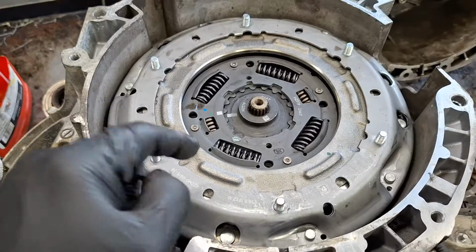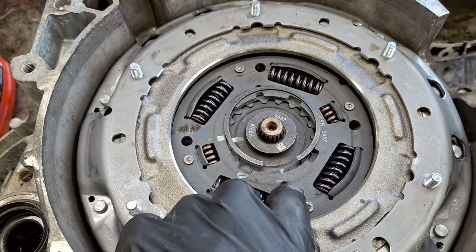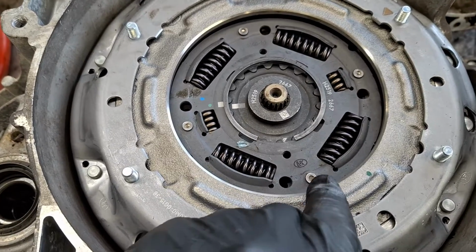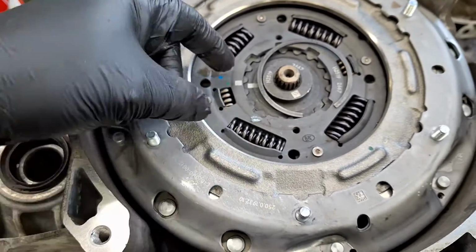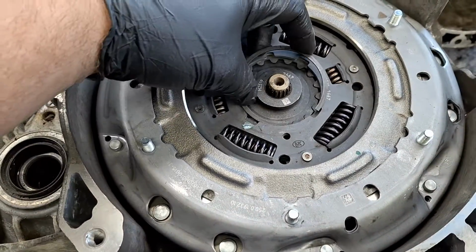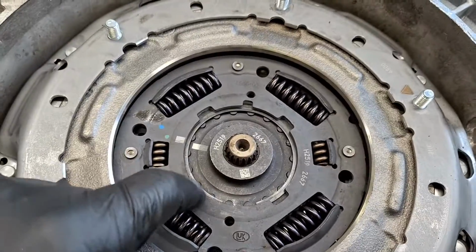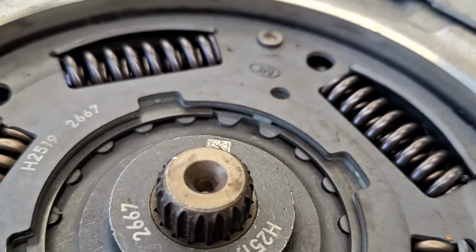Now the reason I have you put this at the 9 o'clock position, one moment, I'll show you. On Focus clutches, the index for the snap ring, it's a little nub underneath the clutch disc here, is actually in the 6 o'clock position, around where this hole is. On a Fiesta clutch, the nub is right on that white mark, but you want to index it to the nub. I just put it in at an angle with my hands and just worked it in, clicked it in. You can tap it with a screwdriver, make sure it's fully seated. Here is a view of the nub right in the middle of the camera.